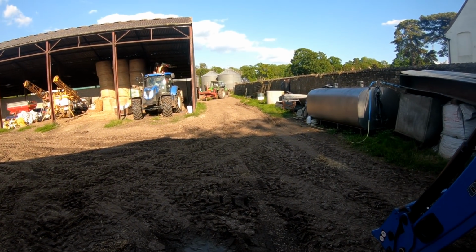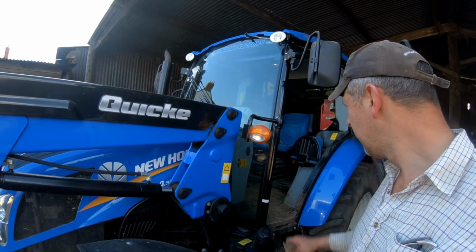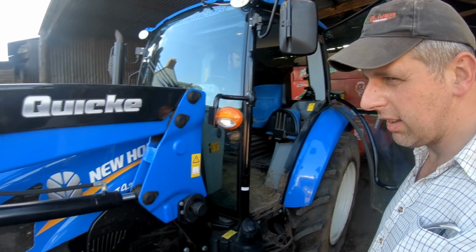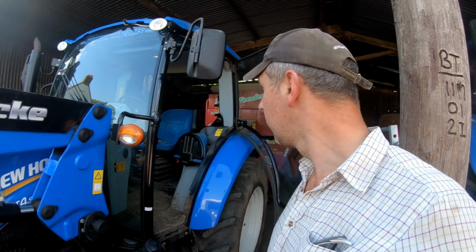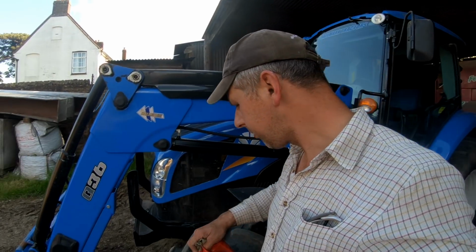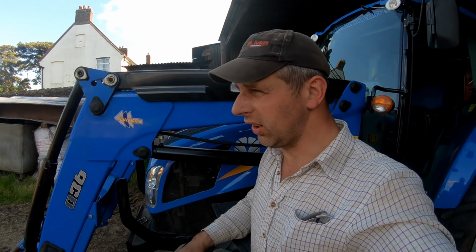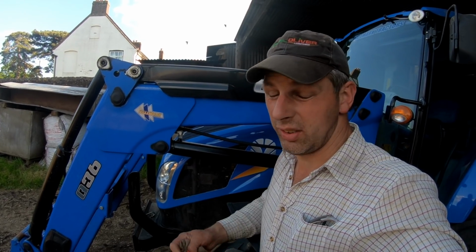Is getting put to bed. That's all done. I've just put the feeder wagon back on the little tractor, took the block off the back and the spike off the front. So there they are. That gives you a small glimpse into a day of silage making on our farm. What goes into it? I'll say it's a small glimpse.